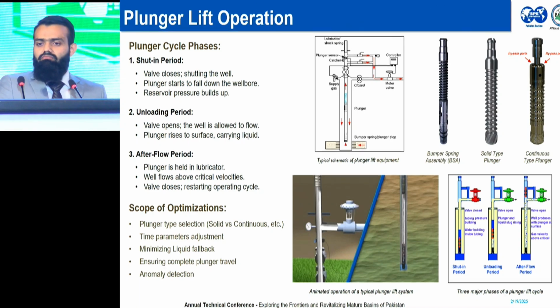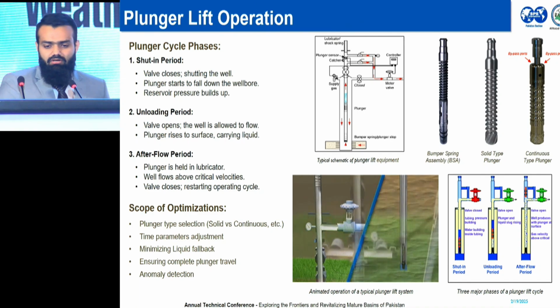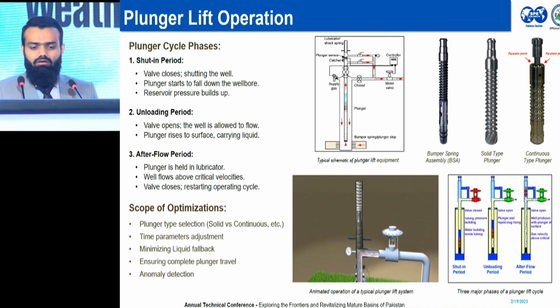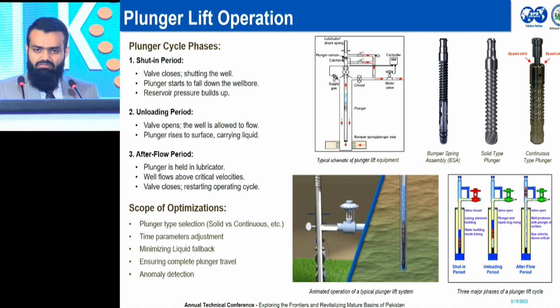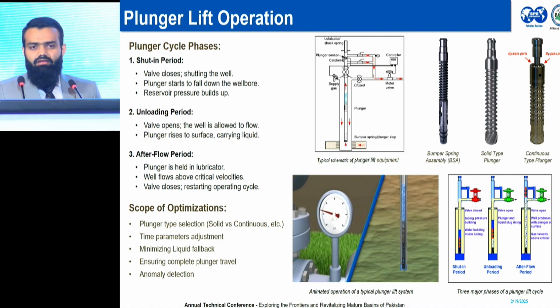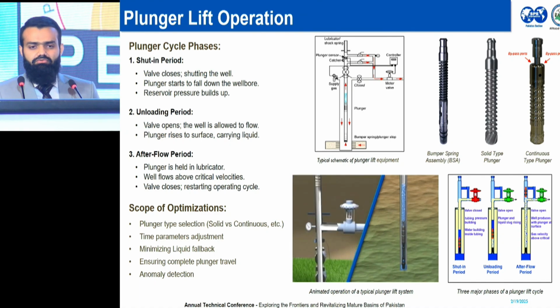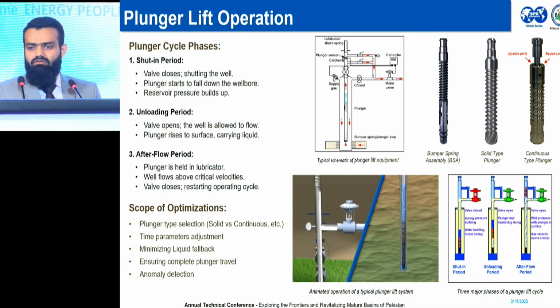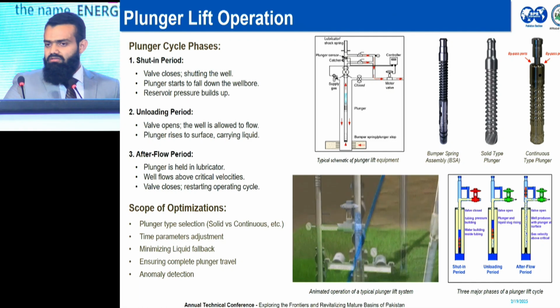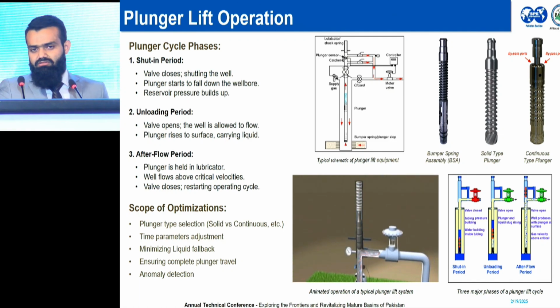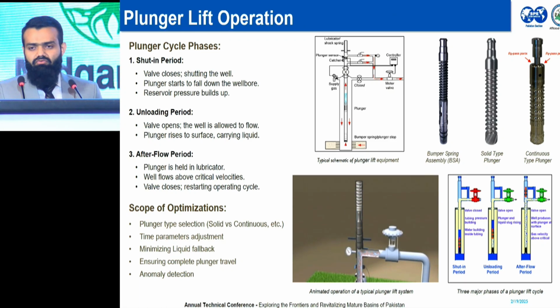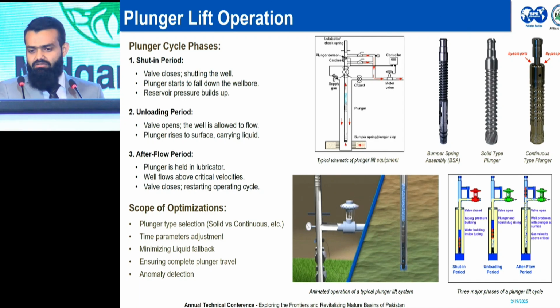So this is where plunger tracking comes into the picture, which is non-intrusive, which is the main benefit of it. And just for context, these wells are very marginal, and costly well intervention is not always an option. Even when it is an option, you don't have very many choices for well intervention, because if you imagine, there is a foreign object, the plunger, cycling up and down the well, and we don't want it to stop. It cycles throughout the day.